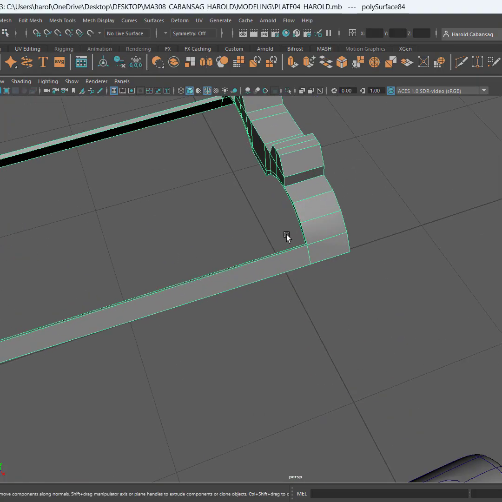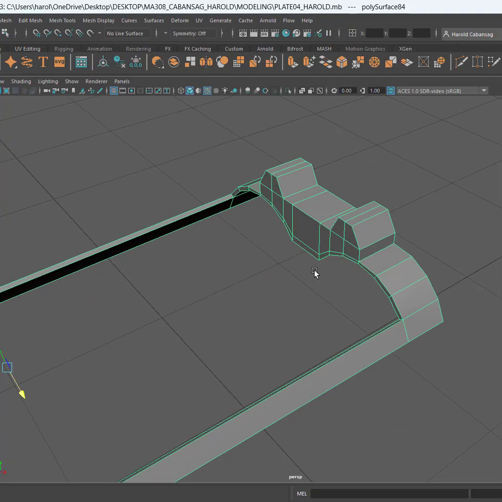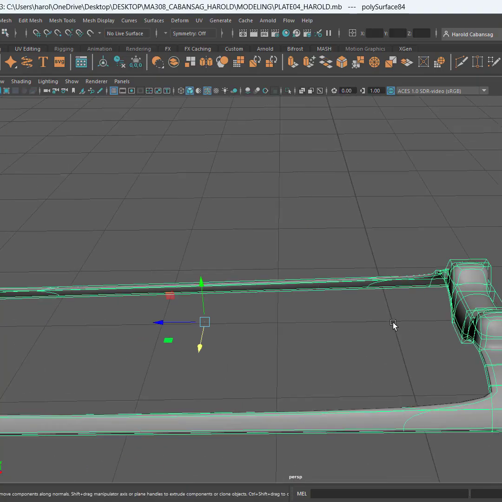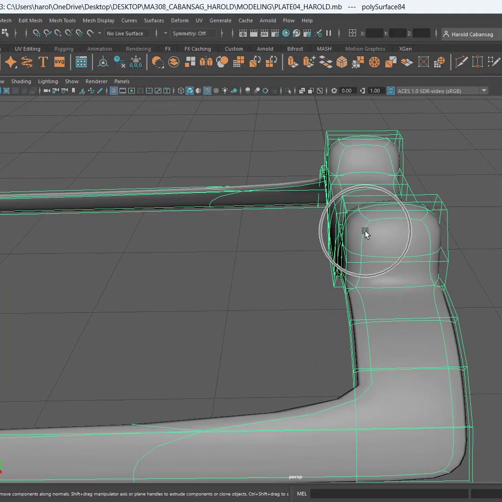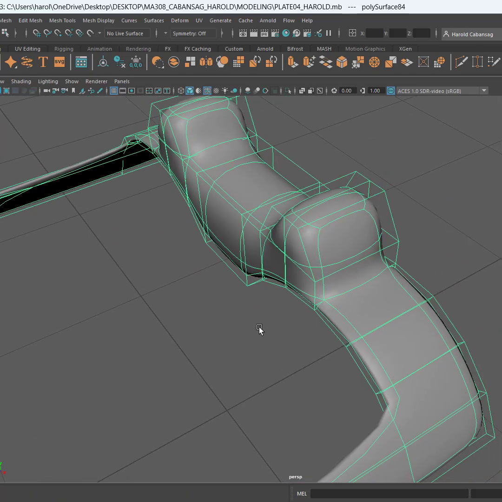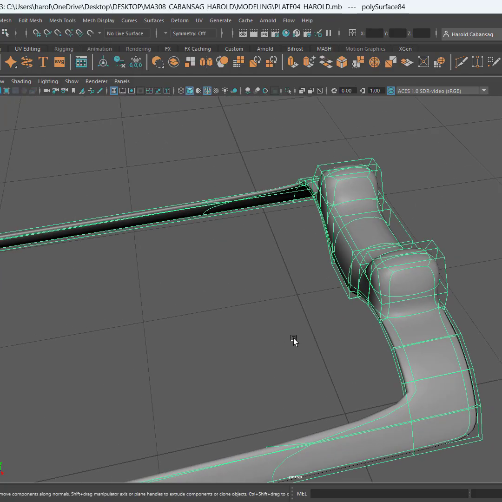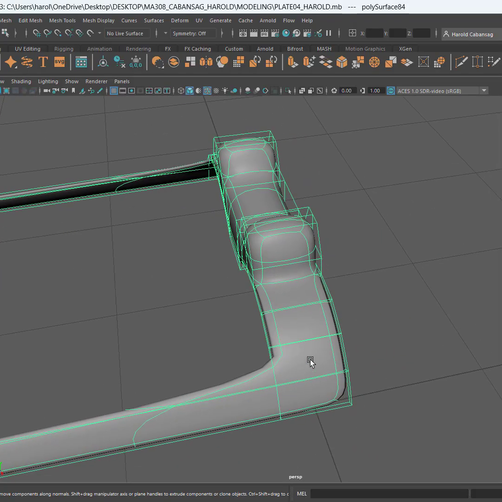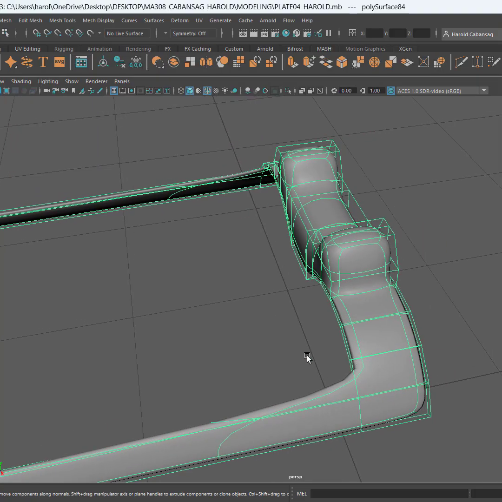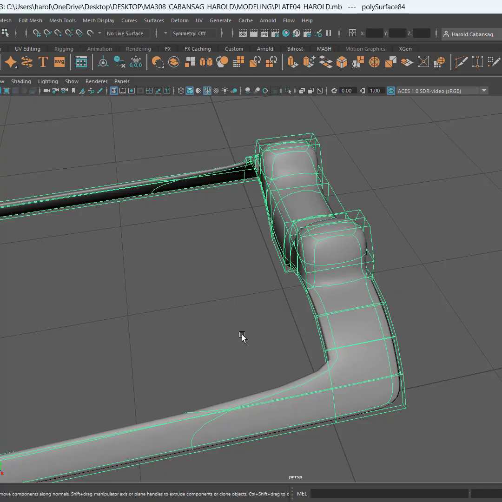Let's select this other object here. So instead of viewing it in number 3, which is the smooth preview, let's put it in number 2. The number 2 preview will include this cage mesh. The cage mesh is your original mesh status, or the original mesh count, or your original object to start with. So now what I will do here is add the support loops.